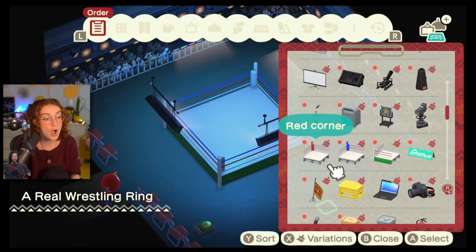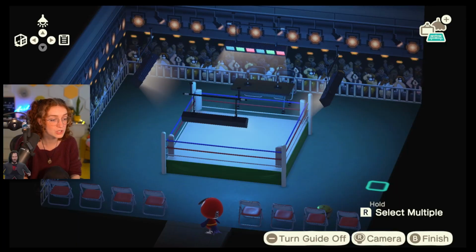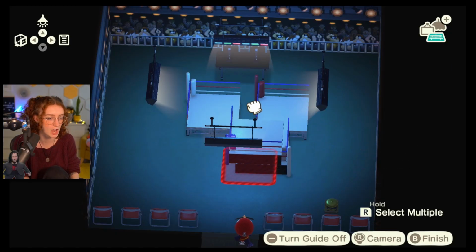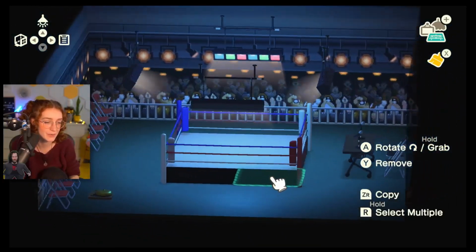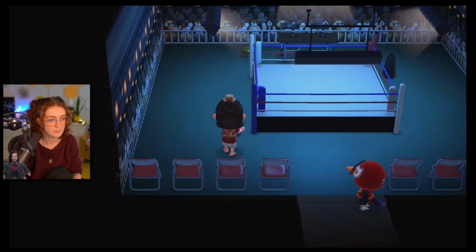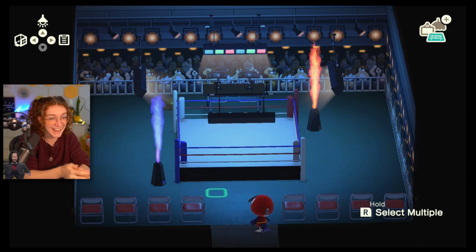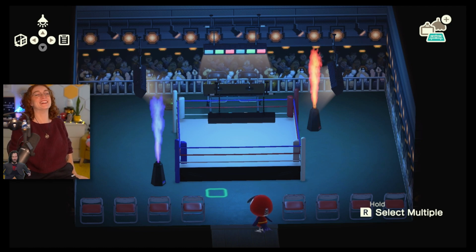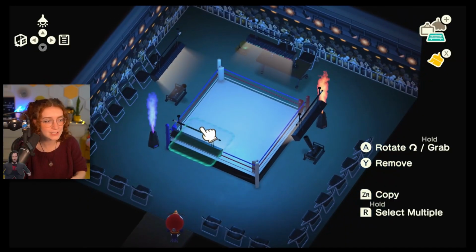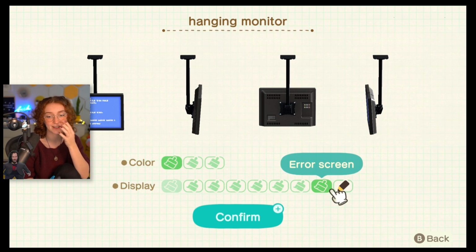Maximum fake violence. Oh, they have red corner and blue corner. They don't just have neutral. Oh, shitballs. I did not know. Okay, hold on. I'm so sorry. I forgot. Oh my God. There we go. Red corner, blue corner. Stage flame machine? I'm sorry. Can I turn these on? Wait, can you? Look, they have their own color flyer! Oh my God! Lucha has insurance. You gotta have insurance. A sports broadcast. An error screen. That'd be so funny.